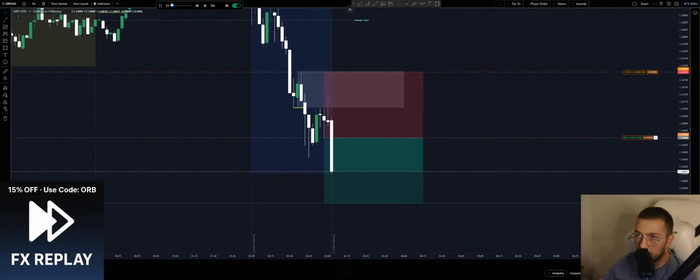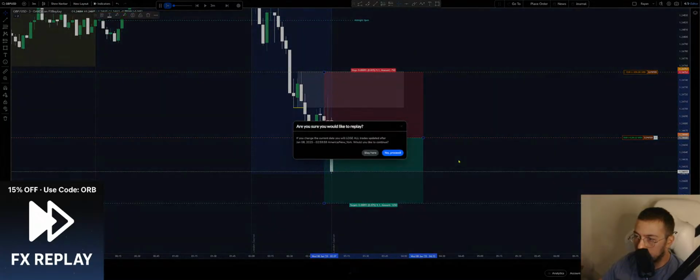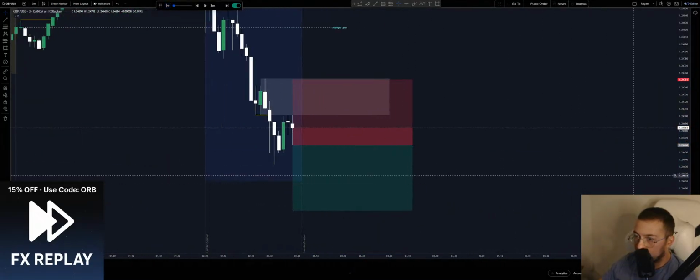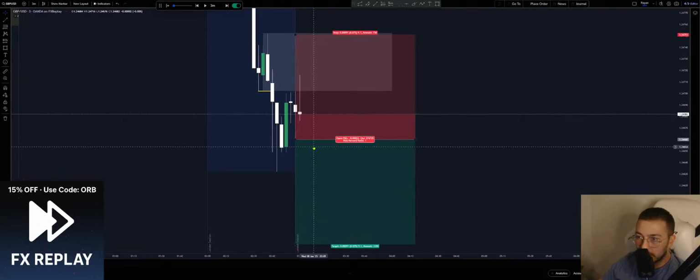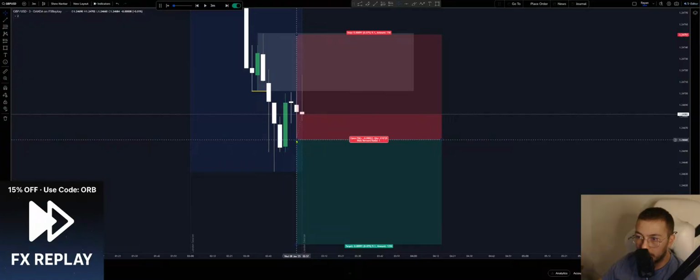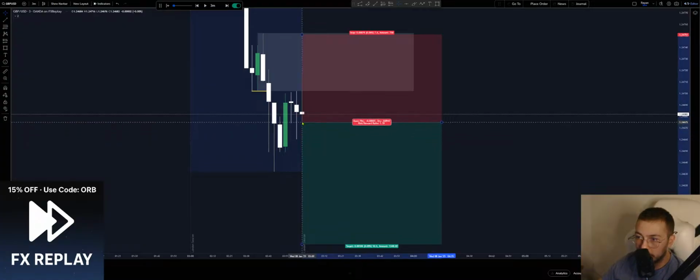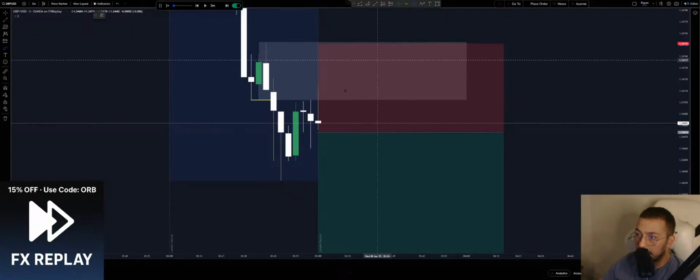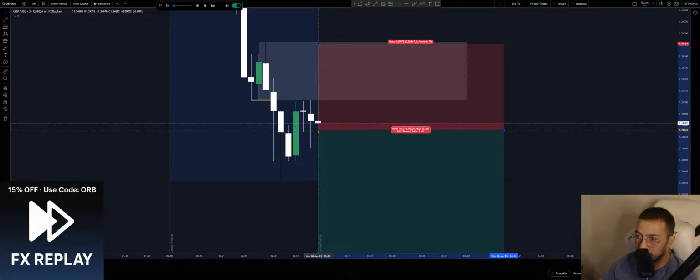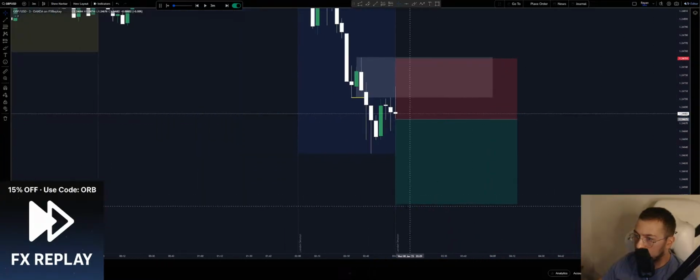Okay, something interesting happened here. Look, the price did not engage on this stop order. Then our entry changed from here to here because the price did retest the zone but failed to break this candle's low. Then our entry is going to be on this low if the price wants to break that candle's low. Okay, so our entry is going to be here, targeting 1-to-1.